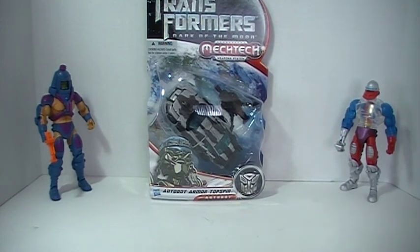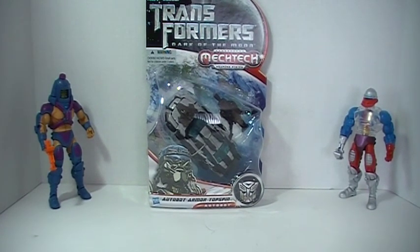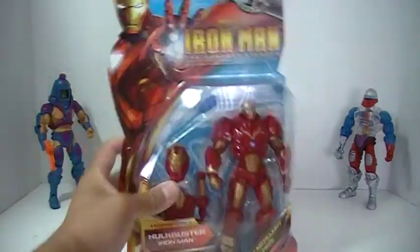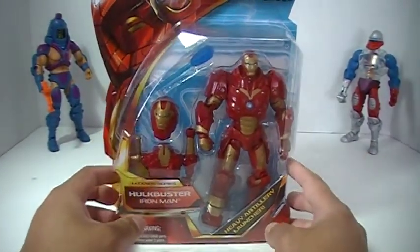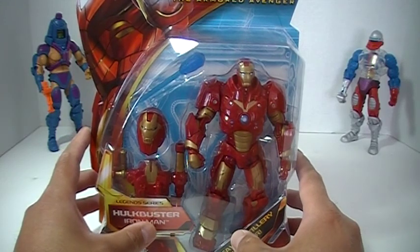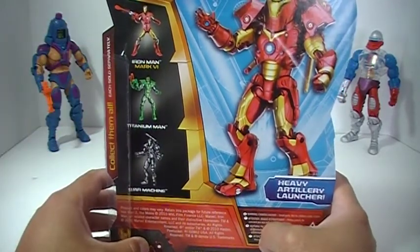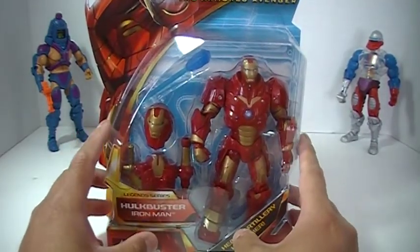Then I went to a Toys R Us. At the Toys R Us I picked up some Iron Man related stuff as well as some other neat stuff. I've been really on an Iron Man kick. In fact I was really wanting to get a Hot Toys Iron Man figure but it's at least $200 if not more. So I was watching some reviews — I watched a review of the Iron Man Armored Avenger Hulkbuster Iron Man the very same day I found it at my local Toys R Us store. And yeah this is a really cool figure. This is $15 so it's not really cheap. They also had some other figures from this Armored Avengers wave — Titanium Man, the Iron Man figure, and Stealth Iron Man. I did not pick those up; I'm going to wait to see if I can find them cheaper elsewhere.